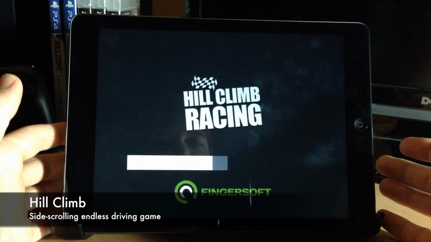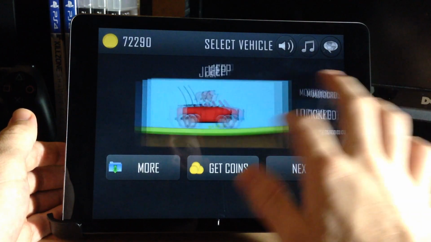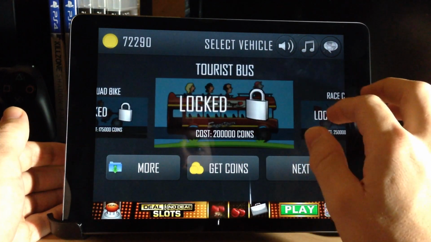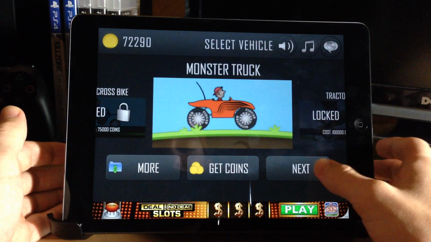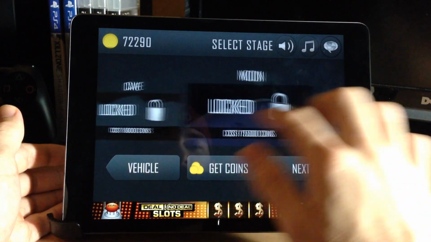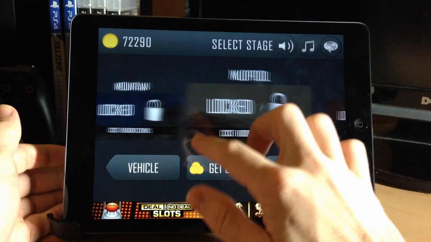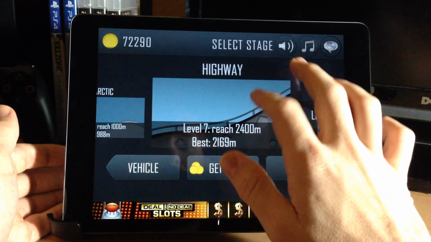Alright, so the next one I want to look at is Hill Climb. Now this is a fun game, and basically you're just trying to get as far as possible again. But you have obviously all these different vehicles that you can buy once you get enough coins. And I mean, there's a ton of different stuff. But let's go ahead, we'll start with the monster truck. This is my favorite right now, as well as a whole bunch of different levels that you can unlock with coins. And the further you get, the more coins you get.